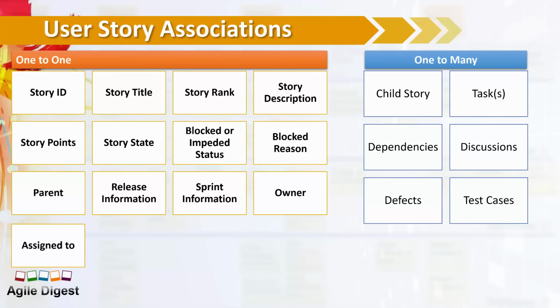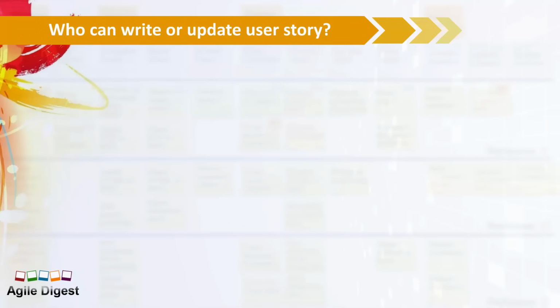Some ALMs support this, some ALMs don't. So you can map the story ID with the test cases if you are doing it offline, and you can have some tags or any fields or values that you want to categorize by. There are many other fields possible within your ALM. You can create custom fields to give more information to the story. For example, you can give labels, components, or project name or cost center.